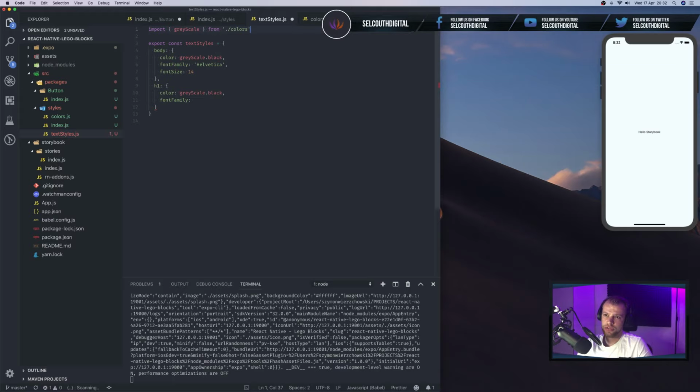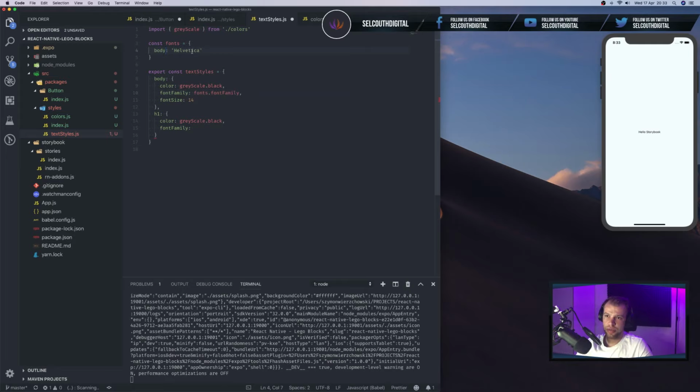So I would love to define the font family just so I don't have to get it each time, or maybe let's call it fonts. It's going to be a bit better. Let's call it fonts, font family.